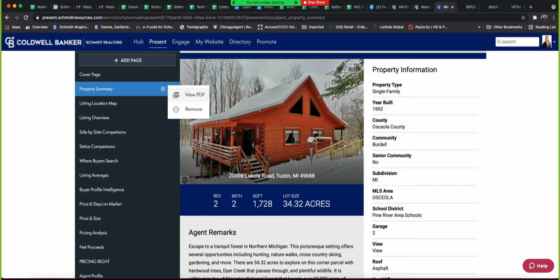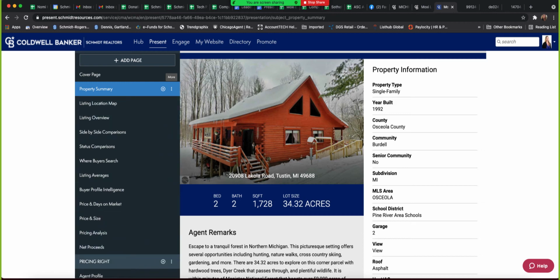So maybe you've gone through the whole presentation, but their timeline changed, so you're really just going to have a quick conversation on the front end. Maybe you want to send them this PDF of just that one slide, or of course you can download it and print it from here as well, just like you could from the other view.